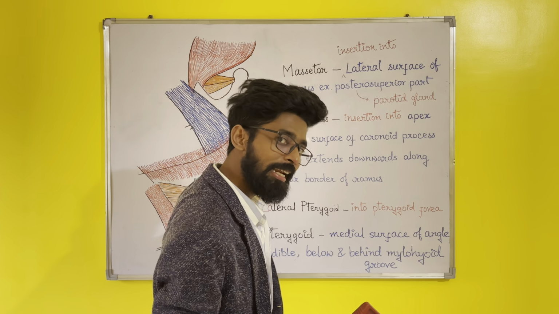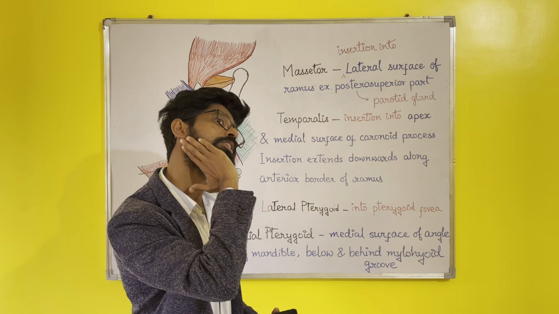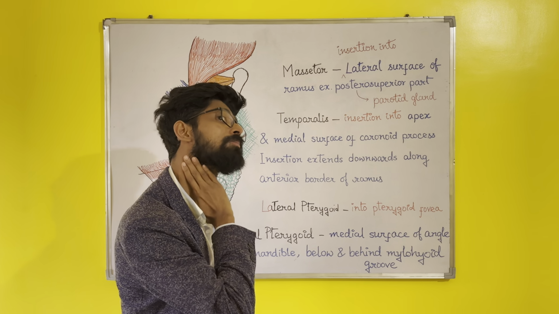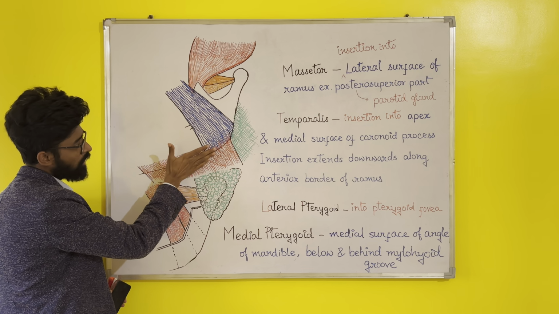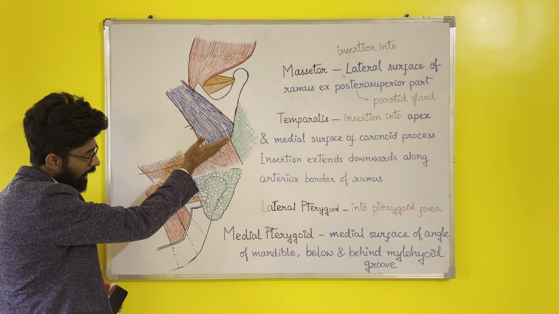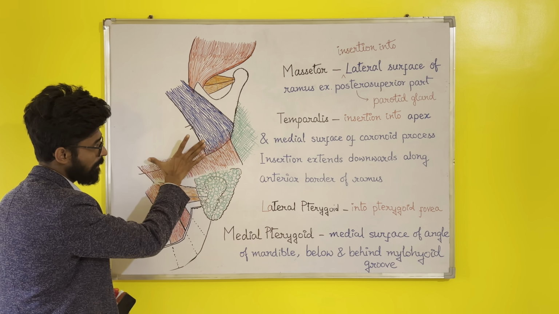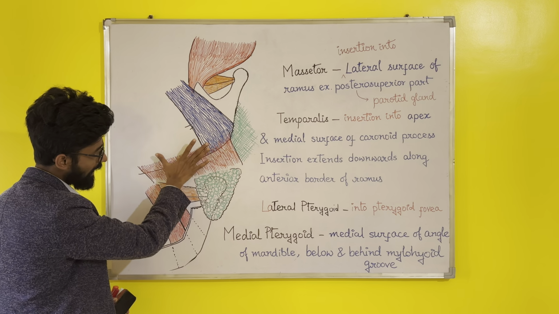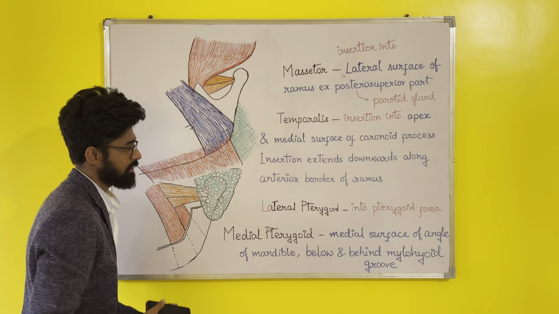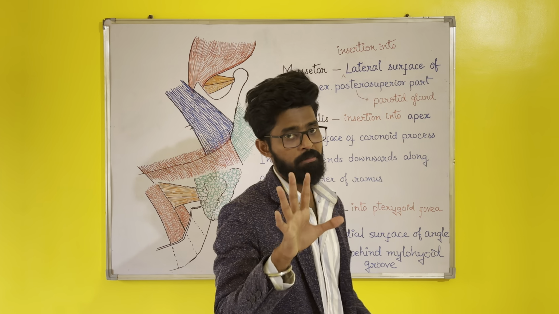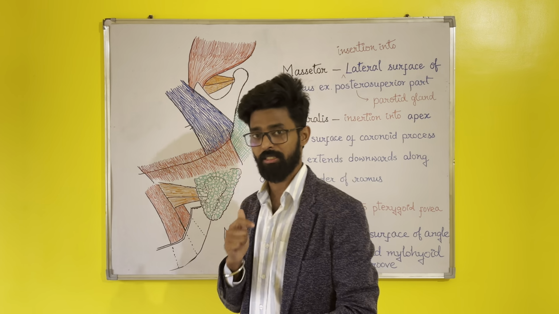One more muscle we will deal here only, that is platysma. Okay, platysma is somewhere here. This one, this muscle. Okay, this muscle is platysma. So here you can see platysma is present or inserted along the whole lower border of the mandible. This red one is the platysma. Platysma is inserted along the entire lower border of the mandible. It will be carried like this. Okay, so we have done 5 muscles: masseter, temporalis, medial pterygoid, lateral pterygoid and platysma.